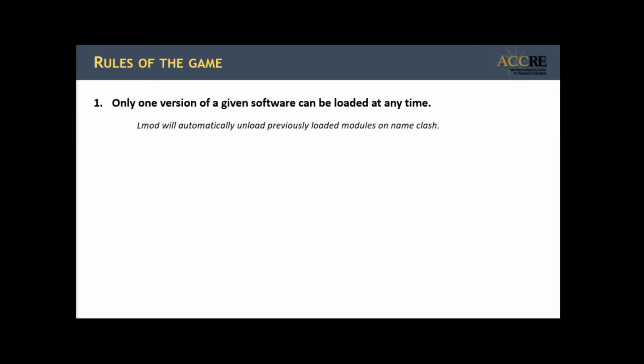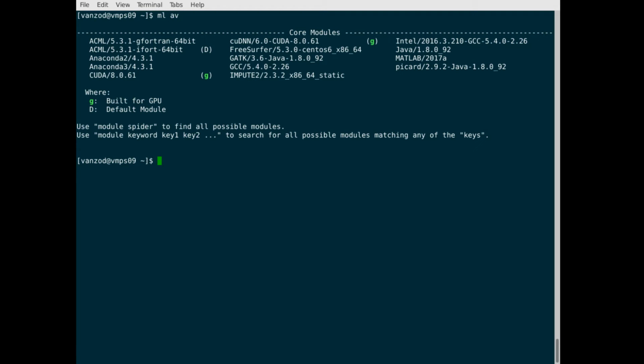It makes no sense. Let's say that in the future we are going to have multiple versions of GCC. It makes no sense to have both version GCC 5.4.0 and GCC 6.2.0 loaded at the same time. It's even dangerous because you can mix and match the two, and that can create some pretty nasty errors, okay? The same thing goes for Python or R. Make sense?